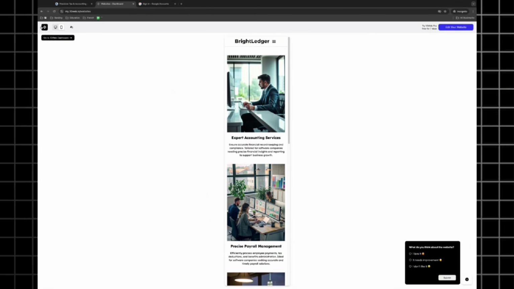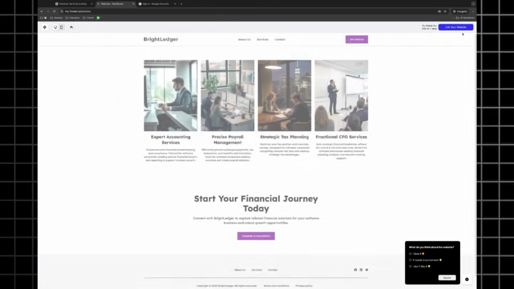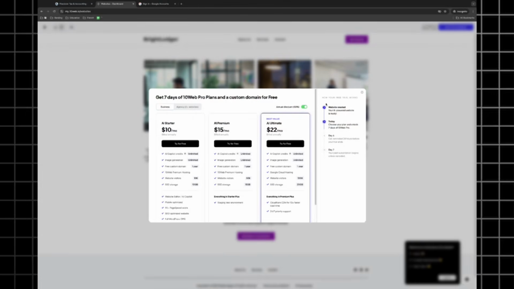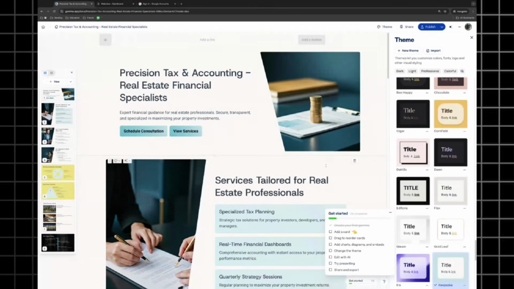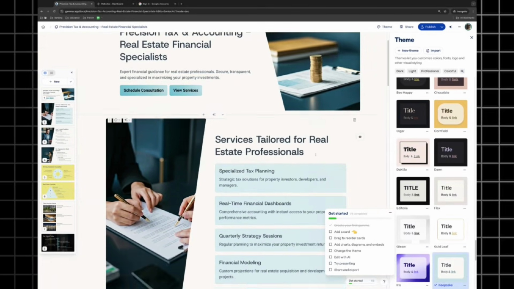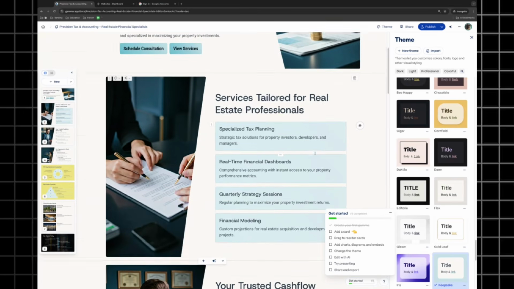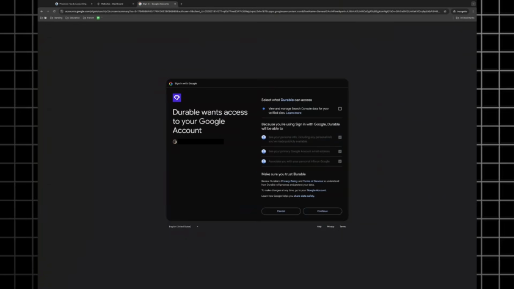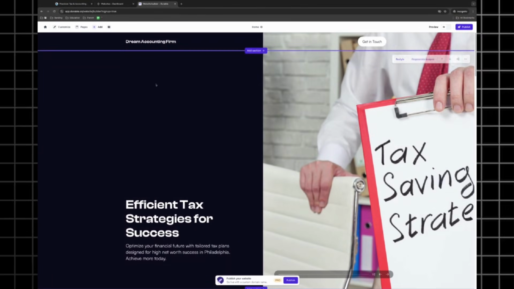And then if we jump, and I think it looks like if we go to edit your website, yeah, this is where they want you to pay. So again, if you want to have a truly free thing, Gamma.app all the way. That's why I led with it. I was just saying, hey, don't be afraid to play around with some of the stuff going on out there, because it's really, really cool. And we'll just see if giving app.durable all access to all my data was a good idea.